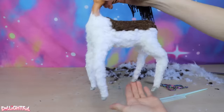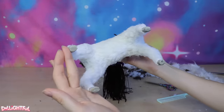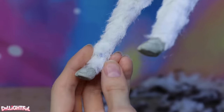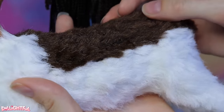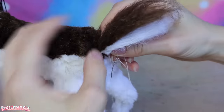Whew, that took hours! And there is fur all over this studio. My allergies are going nuts. It's not perfect. You can see I got too close to the skin by the hooves. And the sewing along the body is kind of lumpy, but hey, I'm happy with this. Oh yeah, almost forgot her tail. I'll just stitch that on.